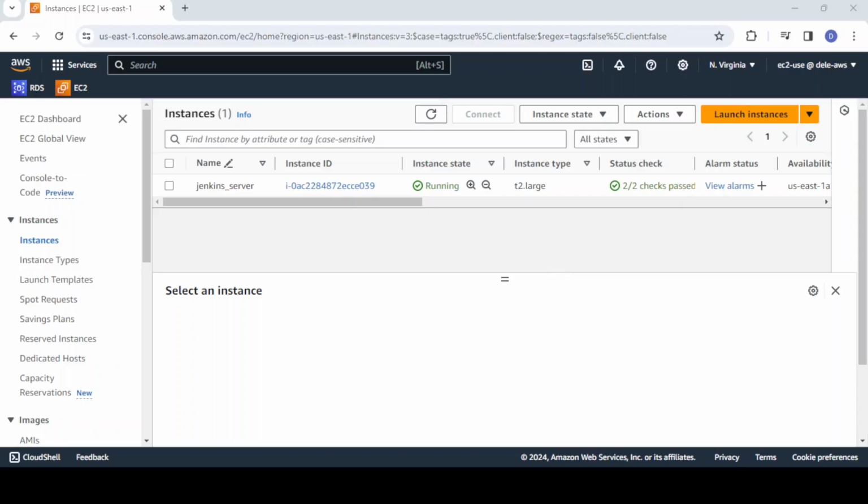Let us go to AMIs now. Previously there was nothing. By now we should have our AMI present. If things have gone okay, we should have an AMI there.